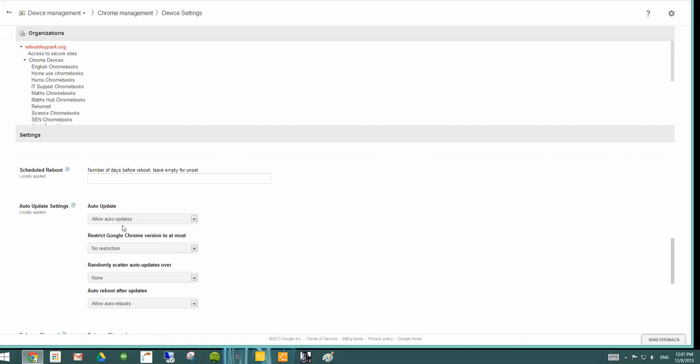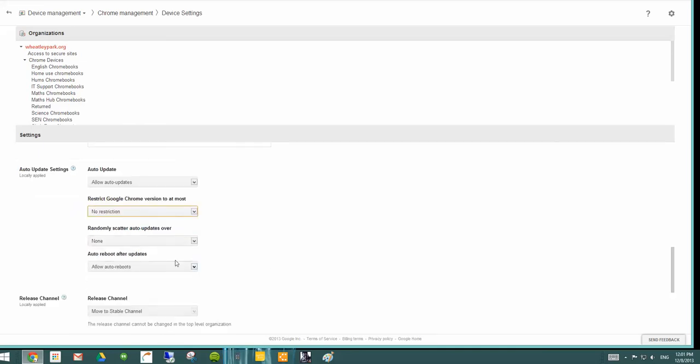Going on to updates, allow auto updates. I've got no restriction on the version of Chrome to use, but you can if you wanted to restrict your devices to a particular version of Chrome. Randomly scatter auto updates over a certain number of days.